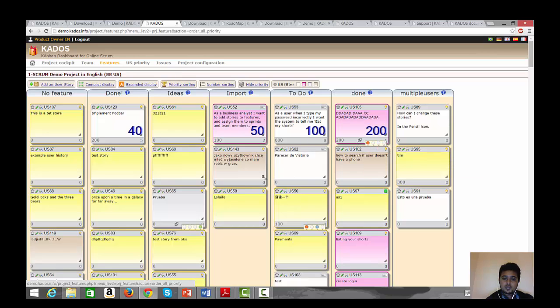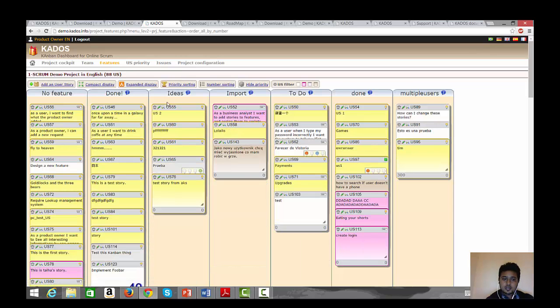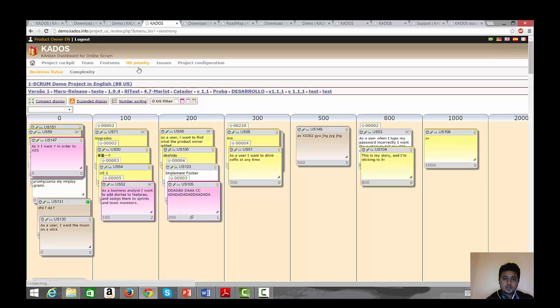So it will show you what priority you assigned to each. Then number sorting, if you sort by numbers, it's going to be like this. And if you don't want to see priorities, just hide priority or show priority.